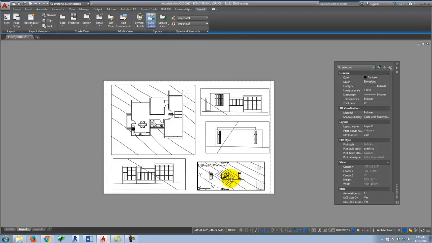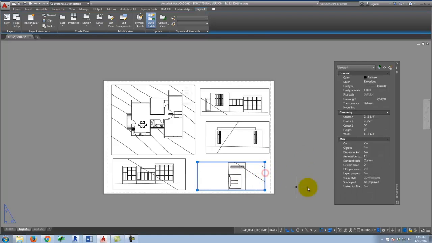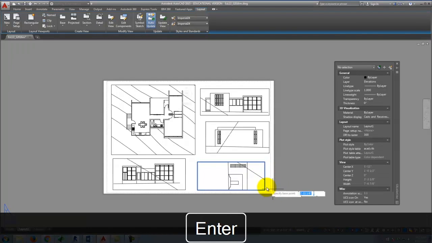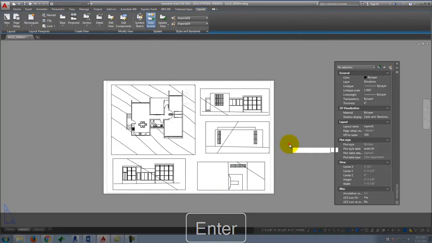Double-click to zoom in a little bit. The zoom in just helps you orient your object and be right on the kind of the center of your object. So there it is. I'll double-click, select it, change my standard scale to 1/4 inch equals a foot, and then we'll go ahead and rotate this. There it is.